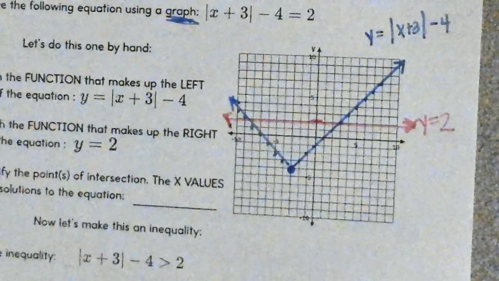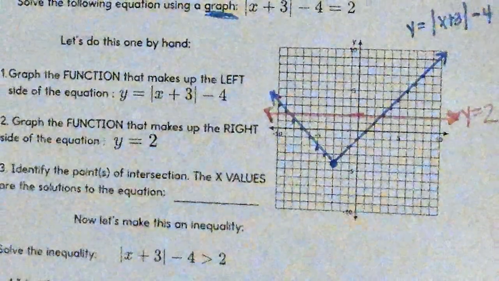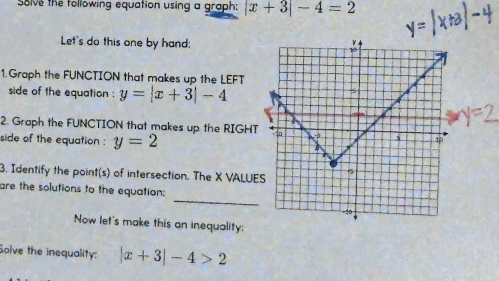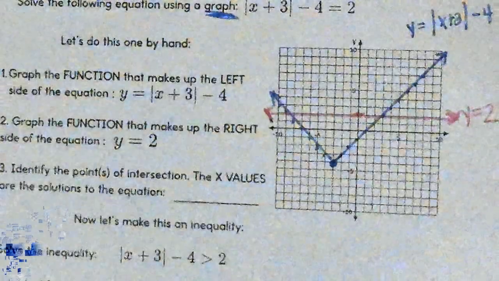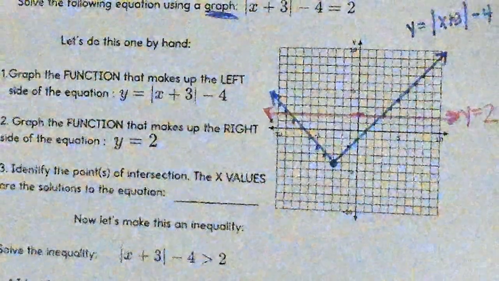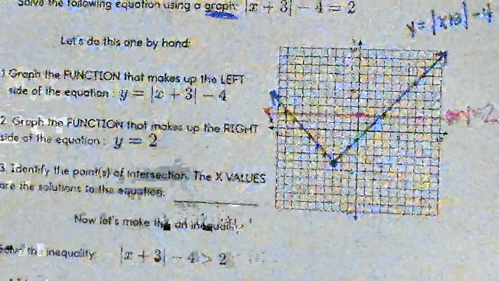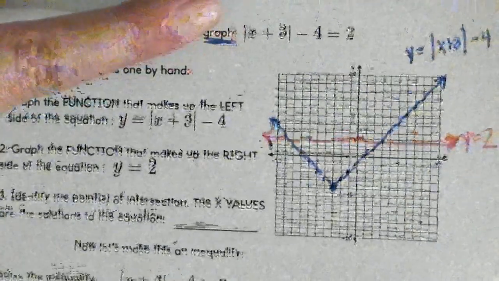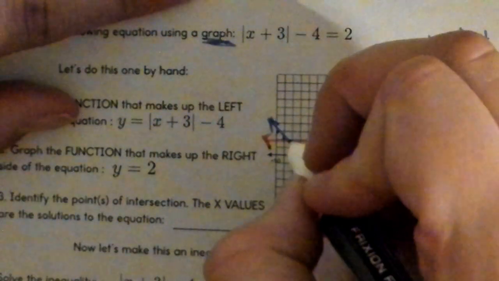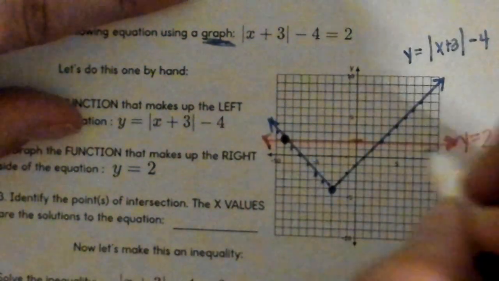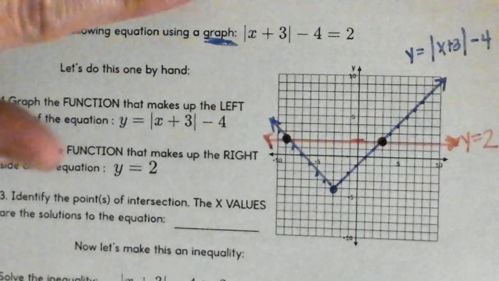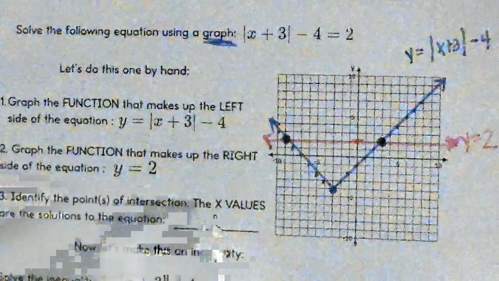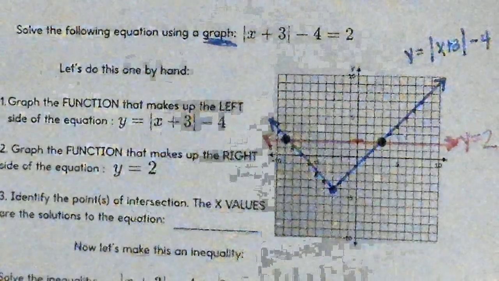Okay, so if I'm using a graph to solve an equation, it's sort of like a system, except the way we write our answer is different from a system. So we're going to find the point of intersection, and the x values are the solutions. Why only the x values? Because the original problem was just solving for x. Okay, so I'm going to find where those intersect, there and there. Okay. The x values are the solution. So we've got to figure out what are the x values there.